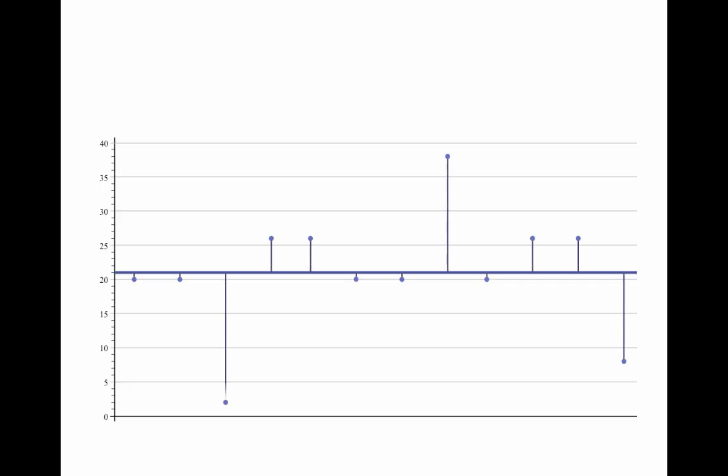The first thing we want to do is aggregate the data set and think of it as one large data set. Here's a horizontal line indicating the average for that aggregate data set. So we want to think, how far is every point away from that line?